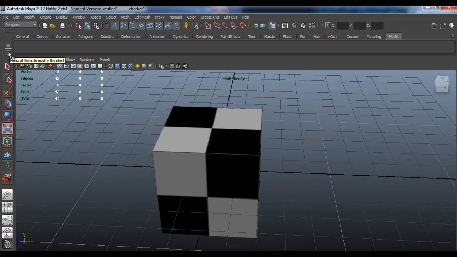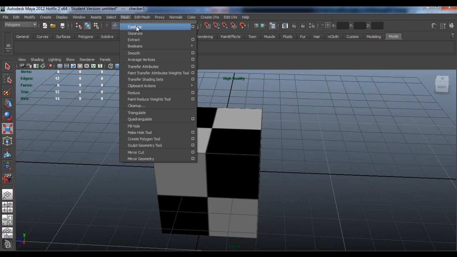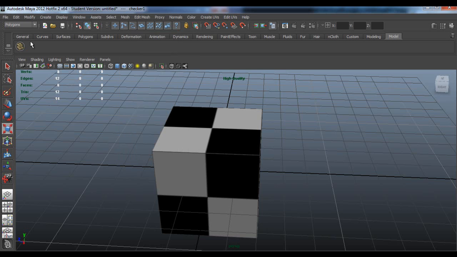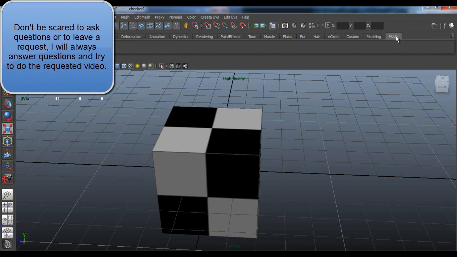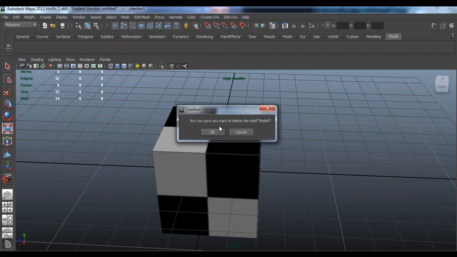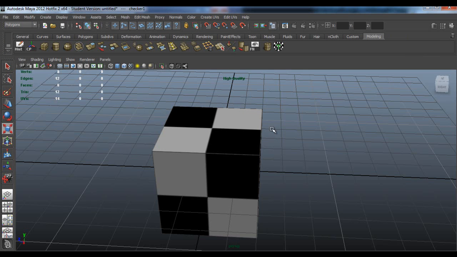So anyway, down here, click here, go to new shelf, and then enter a name for it, and it'll come up here. So then go to the file menus, and if you want to add a tool into your shelf, hold down control and shift and left mouse click, you can see it adds it. Now to delete a tool, you need to go over it and middle mouse button, click and drag into this dustbin here. And to also delete a shelf, because I've got two, just go to delete shelf. Yep, there we go, and that's it done.